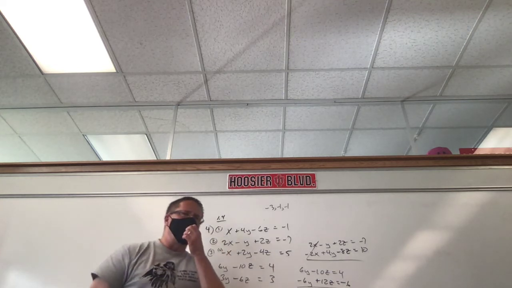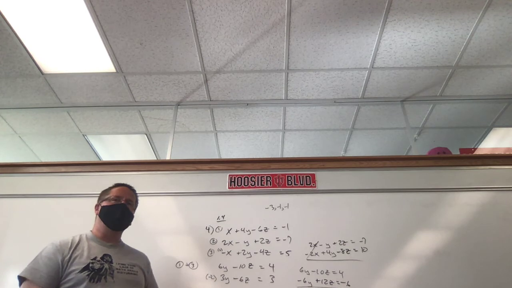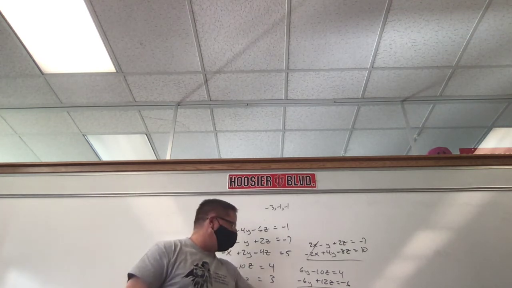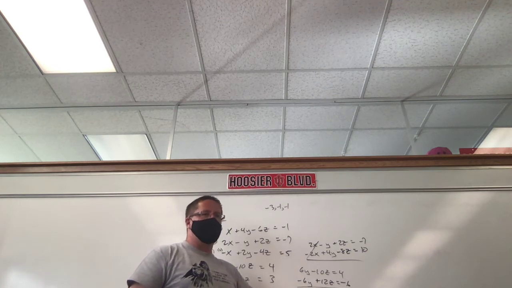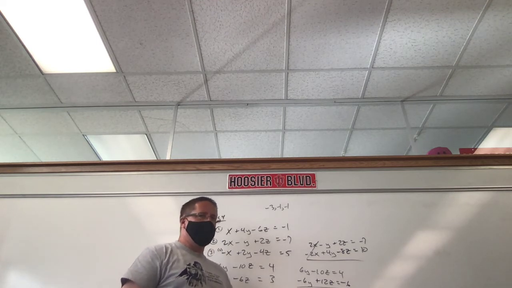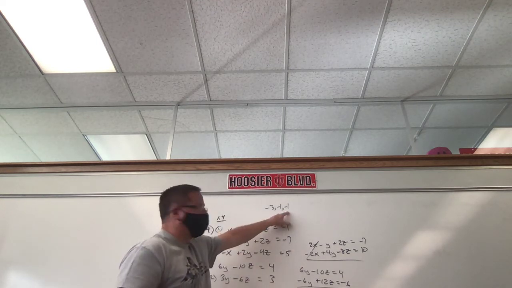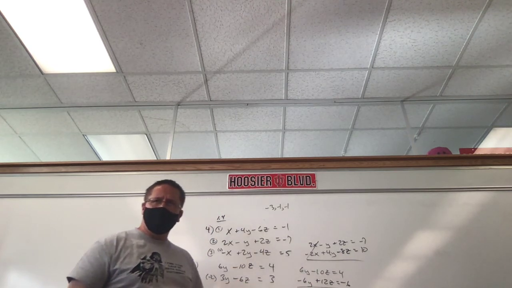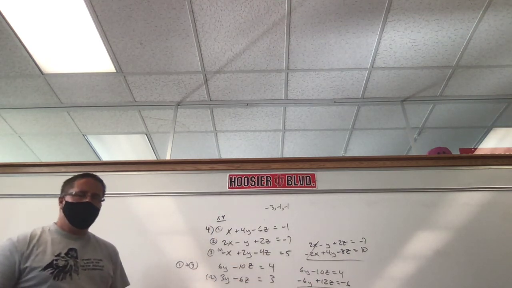Oh, also, I should have told you guys this. Let's say you were doing this last night. And let's say you did this work and you got to z and it said z is negative 7. Should you keep going forward, would you say? No, you know the answer is z is negative 1. If you didn't come up with negative 1, if you keep going forward, you're going to make a mistake. It's going to be wrong, okay?